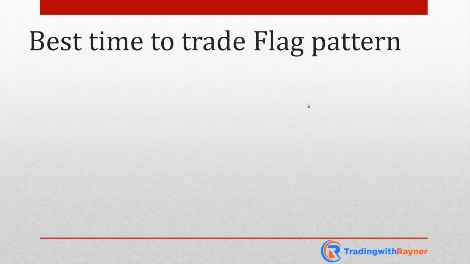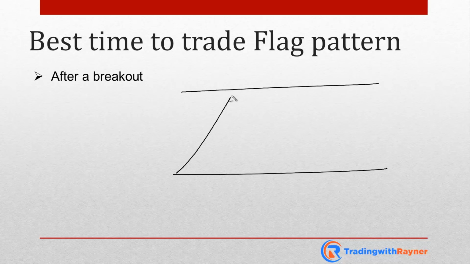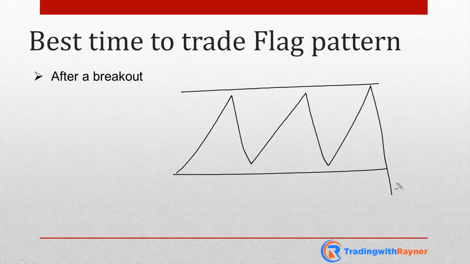In my opinion, there are two times which I find favorable for trading these patterns. Number one is when the market just breaks out. So for example, let's say the market is in a range, and then it broke down. When it breaks down, the best time that you want to trade the flag pattern is on the first pullback. When you see a bearish flag pattern forming, this is the best time to trade the flag pattern, when the market just breaks out.